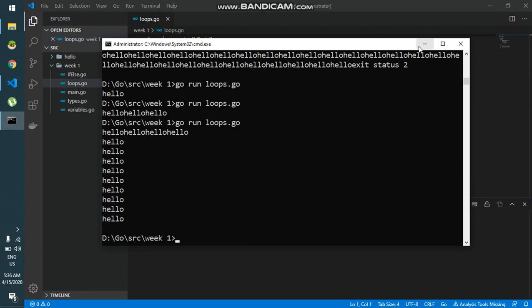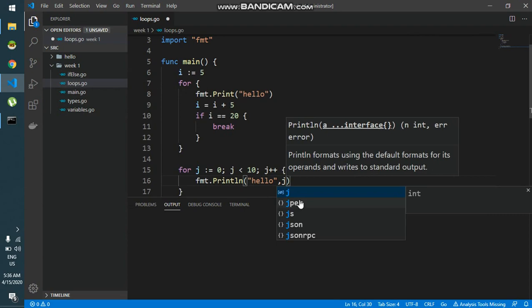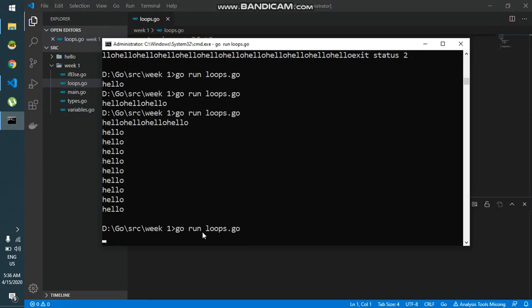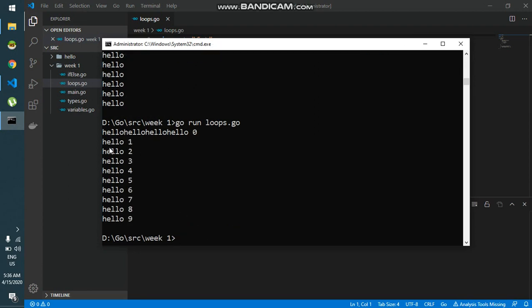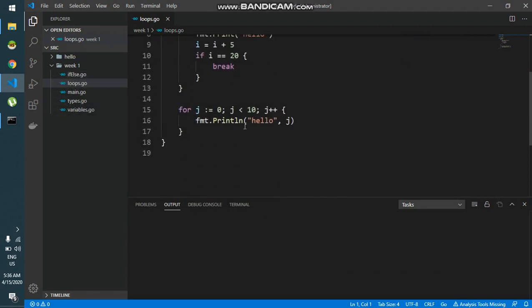Let me also print out the value of j so that you understand what's happening. So just say comma j and run this. Now I see hello 0, 1, 2, 3, 4, till 9. Our first hello is over here, then 1, 2, 3, 4, 5, 6, 7, 8, 9. This is how the for loop works. It will check for the initialization, then it will check whether the condition is true.